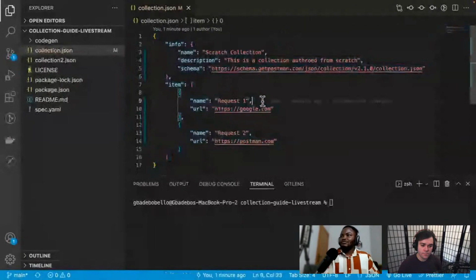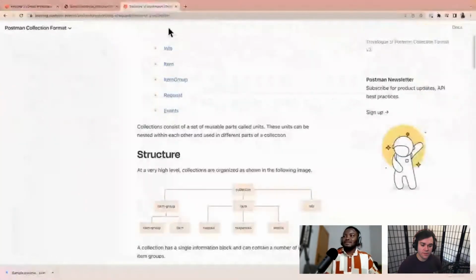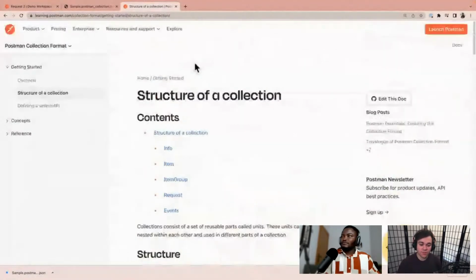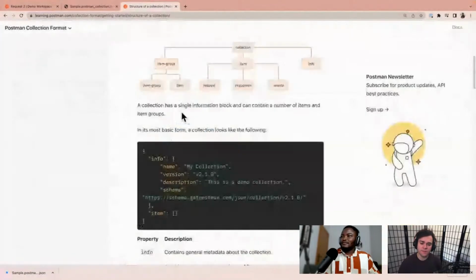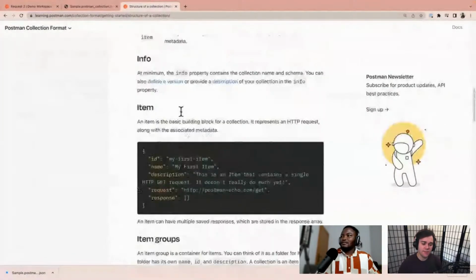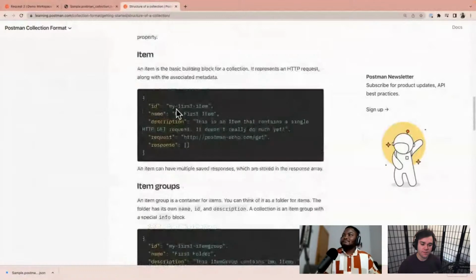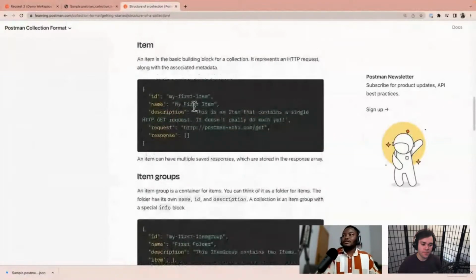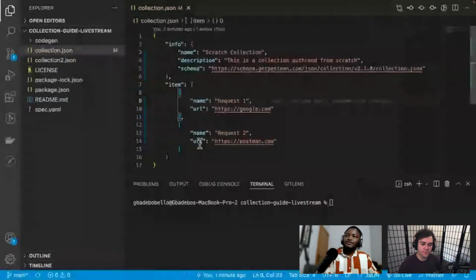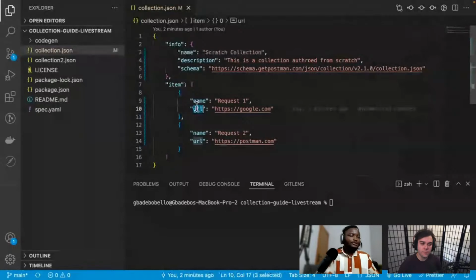I'm not sure what went wrong, but it might be the request type, like get, post, put. I don't believe that was defined. We may need that. Yes, so I made a mistake somewhere. If you notice, I specified URL here, and I specified URL here. But an item ideally should contain a request and not a URL. The request is what should contain the URL. So this is why.